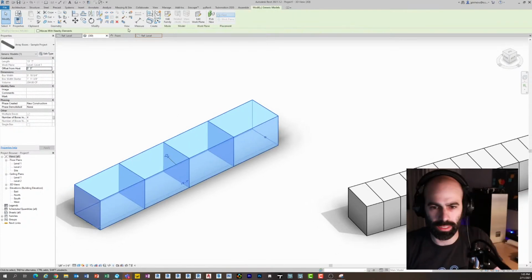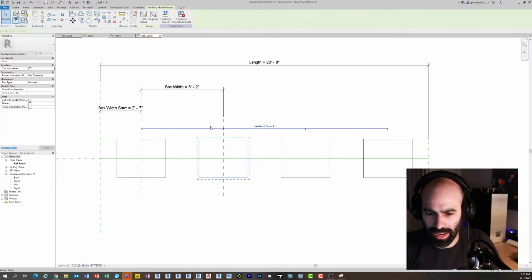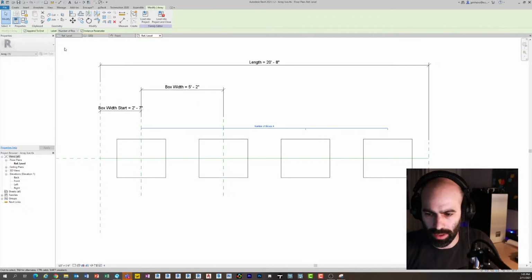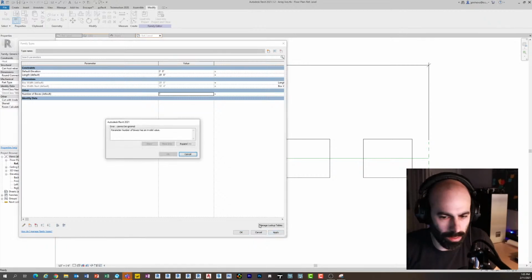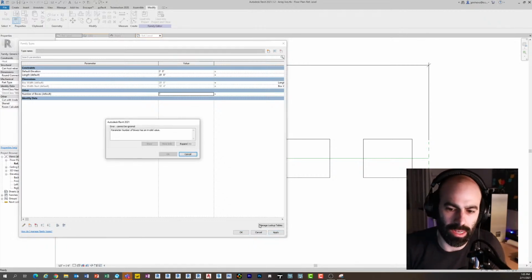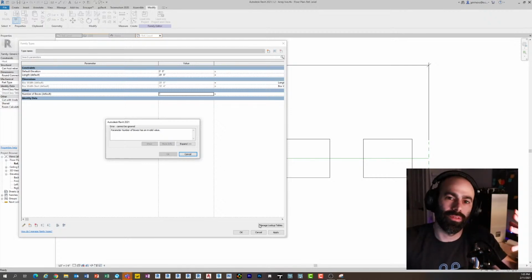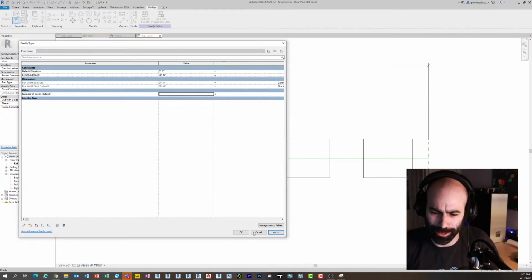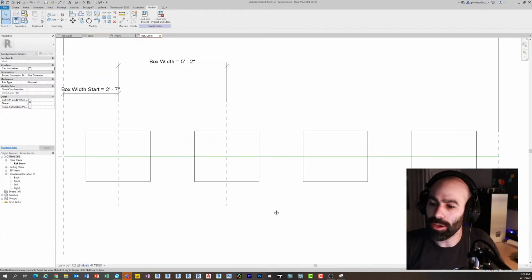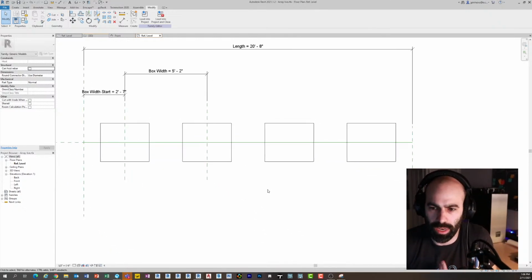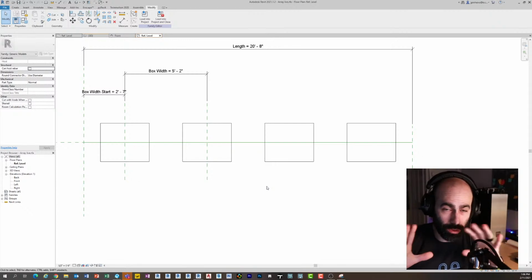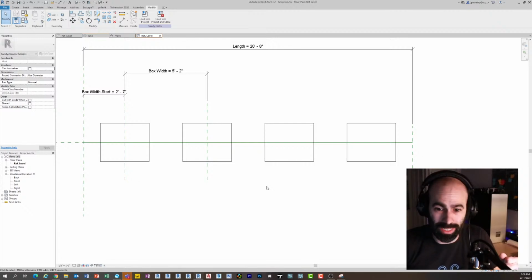And this always gets people stuck, because if I went in here and tried to type in a number 1 for the array, and click apply, look what Revit says: Parameter number of boxes has an invalid value. You cannot have 1 array, because then it's not an array anymore. It's just the object, right? It's a group, I guess. I don't know. So how do you do that? There's a couple ways to approach it. This is the way that I teach people, especially in the very beginning when you're learning arrays, and it's using a visibility parameter and some formulas to actually control this.